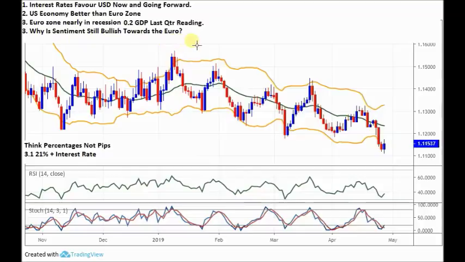Now, why is sentiment so bullish towards the euro? I mean, I'm obviously very bearish. Well, the argument is basically unemployment is coming down. More people in the workforce means more competition for wages, which means as wages rise, people spend more, then the Eurozone miraculously recovers. A lot of people see it coming by the end of the year. Totally flawed argument. I've said this before.